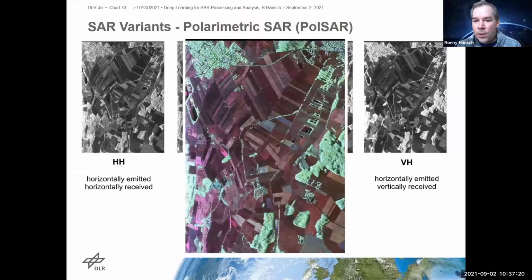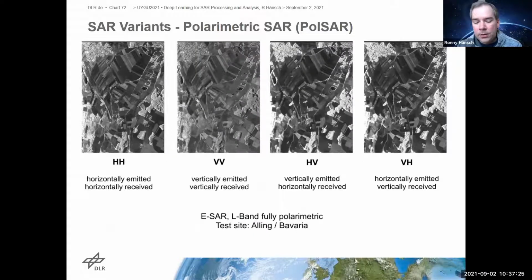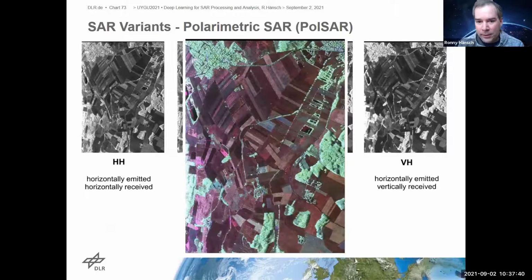And then those 4 images we can combine into a color image. If the emitting and the receiving antenna are at the same position, those 2 images here, they are the same up to noise, so you can basically average them. So this leaves you 3 channels, and those you just cast into the RGB channels of an image, and then you can have a visualization like this. Right? And you see different backscattering mechanisms result in different colors, right? So forest area here looks very different from surface scattering, for example, over agricultural fields, or here you have some water areas that are black and so on. So this is the information we want to exploit.